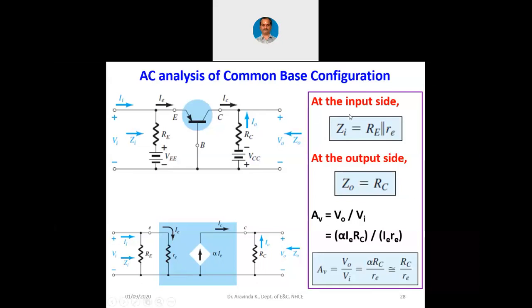So, I hope you have understood this AC analysis of common base configuration. It is not really very complicated because we have already seen common emitter, then common collector, then common base. You may feel a little difficulty only with common collector or the emitter follower, because there are multiple junctions there where emitter is not connected to ground. But the only solution to that is go back to that particular slide in the video and again listen and try to understand.